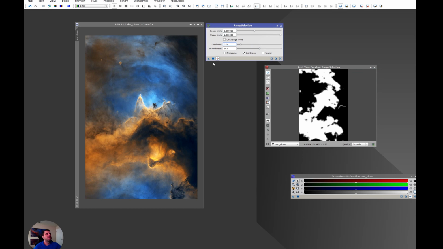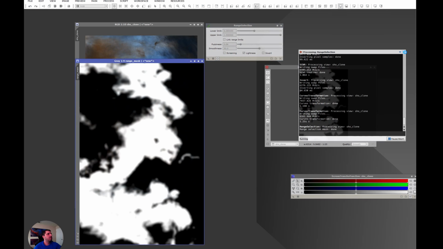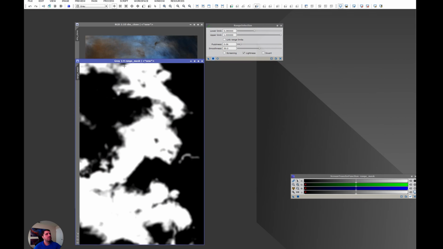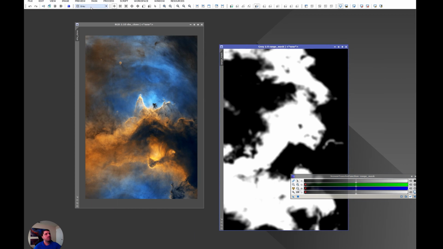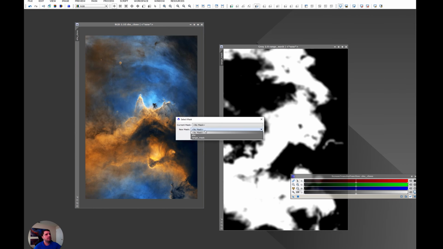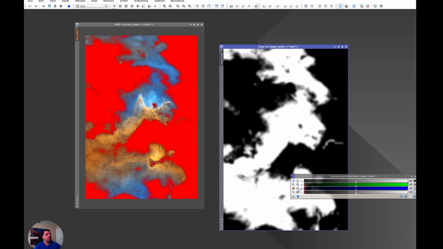I don't always do it. I'll do a little bit. Okay, now I've created the mask. Cool. So now I'm going to apply the mask. You can apply the mask by clicking on the image you want to be masked, selecting Mask, and selecting this. Or you can just drag this little thing here. It is the same thing.